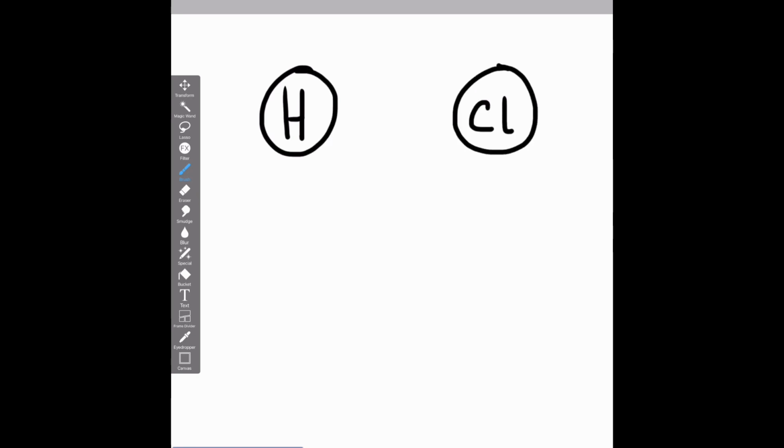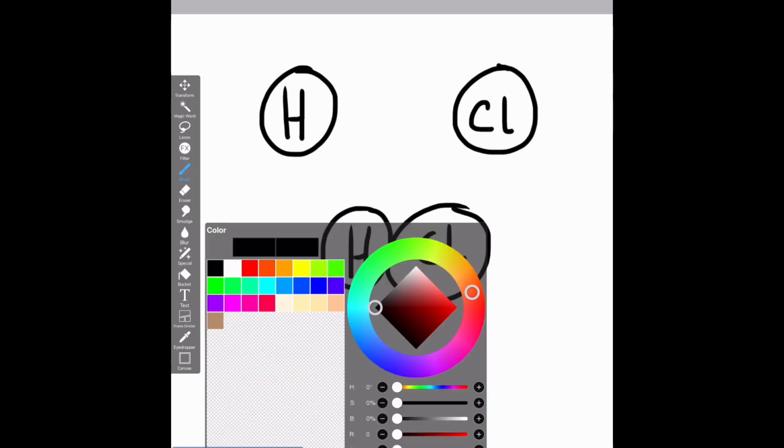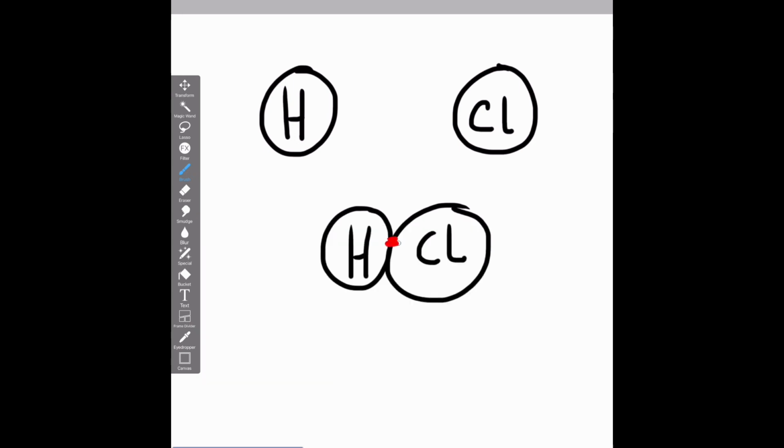So what is a chemical bonding? On the left, we have a hydrogen atom, and to the right, we have a chlorine atom. When these two atoms combine, they form hydrochloric acid. There is a force that maintains the atoms together. A chemical bonding is the combination of forces that holds together atoms, ions, and molecules when forming different stable groupings.